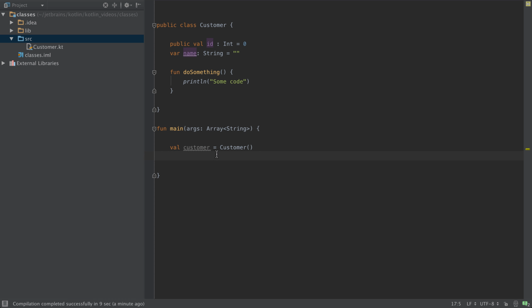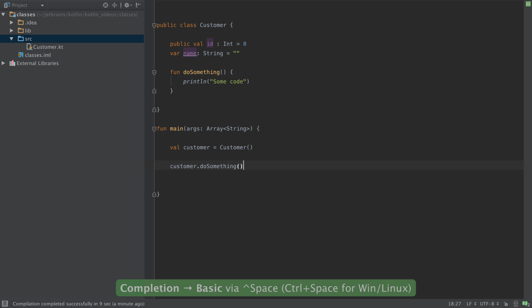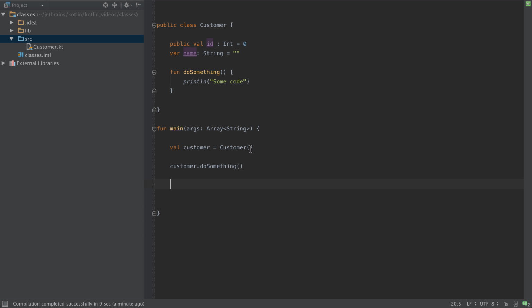And notice that there is no new keyword. So in Kotlin, you don't need the new. And now I can just call whatever I want on it. So here what we're doing is using a parameterless constructor, which is the default constructor in Kotlin.